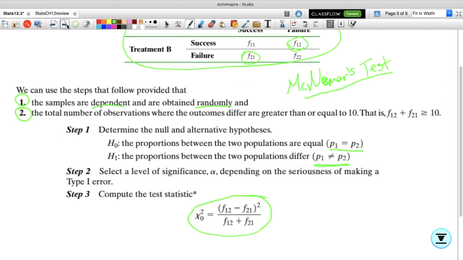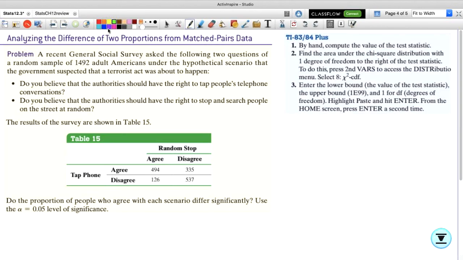So let's actually do one of these now. And I did put the TI-83 information up there for you, so you can reference it if you'd like to. But as you can see, there's no stat test button. You still can do this using the classical method or the p-value method, and we'll go over both. In fact, I think classical here is a little bit easier, personally, just because the keystrokes are different than what we've done since like chapter 6.